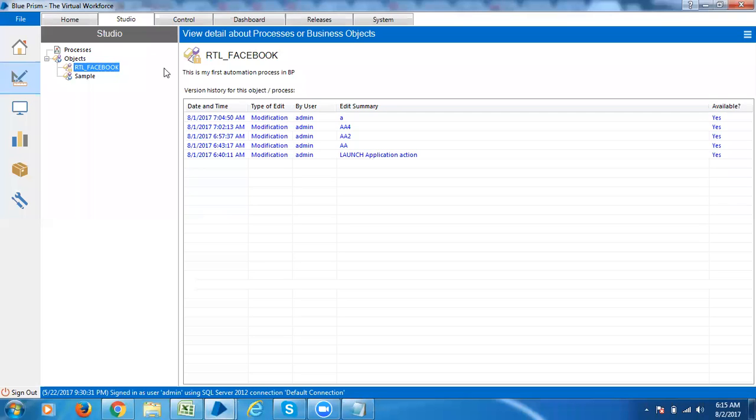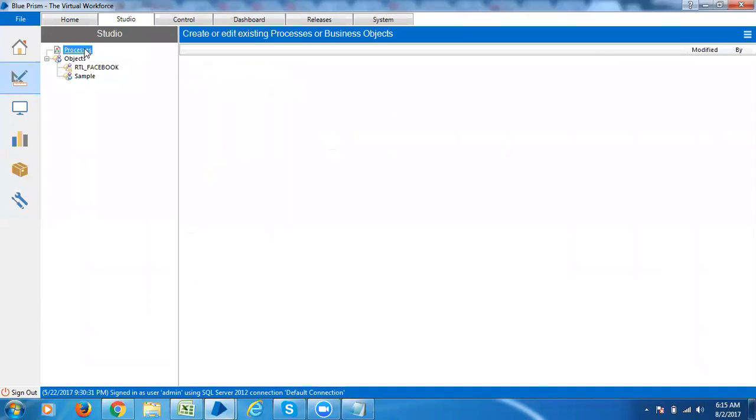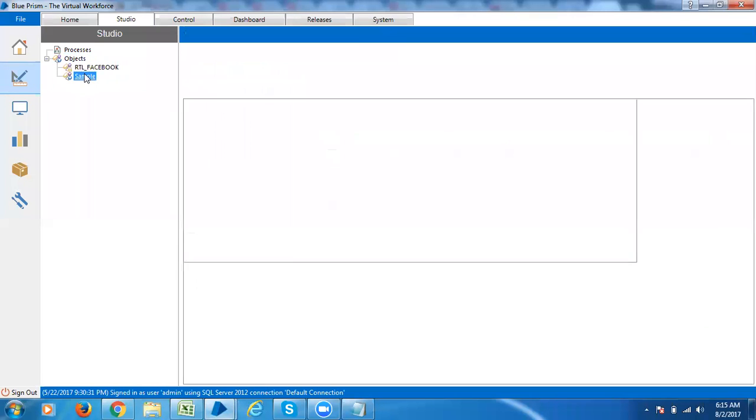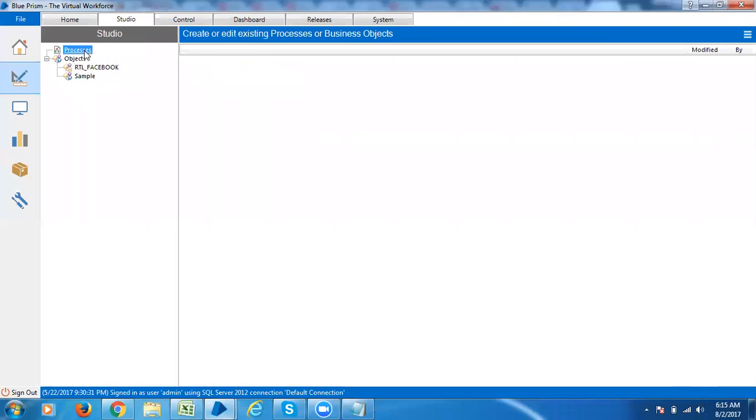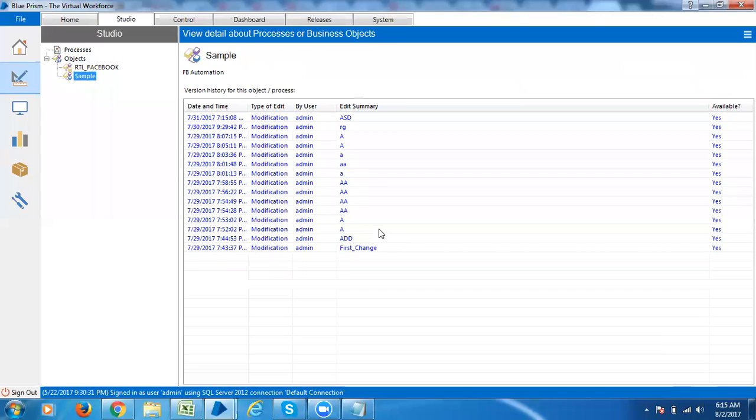The same thing can be performed in the Process Studio when you are going to define a process. What is meant by process? A group of business objects. So when we are working with simple business processes, it will be easy, and we can do it in the Process Studio also. But when we are working in a complex environment, like when the business process flow is very high, we need to divide our business process into different pages.